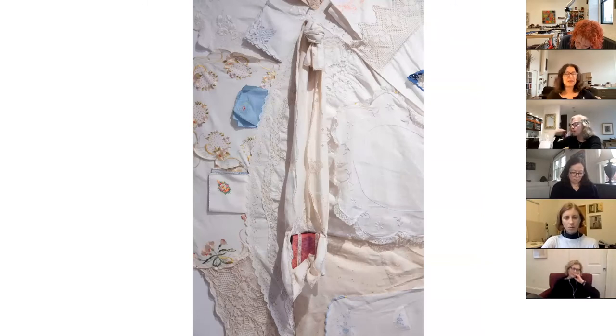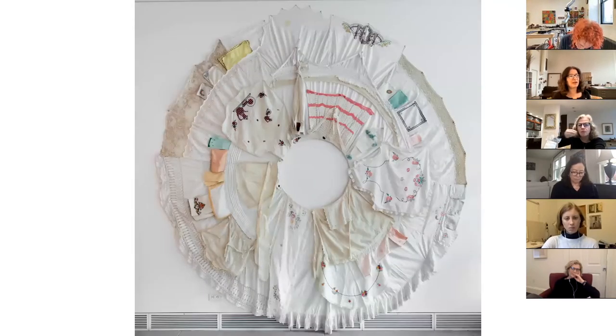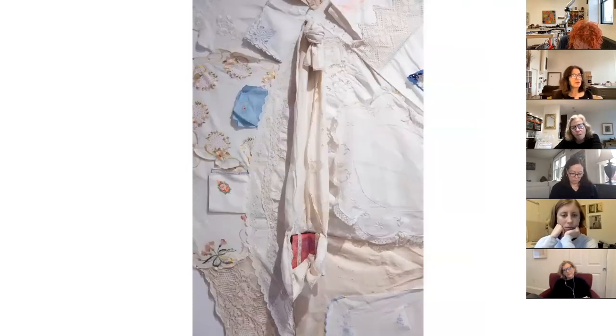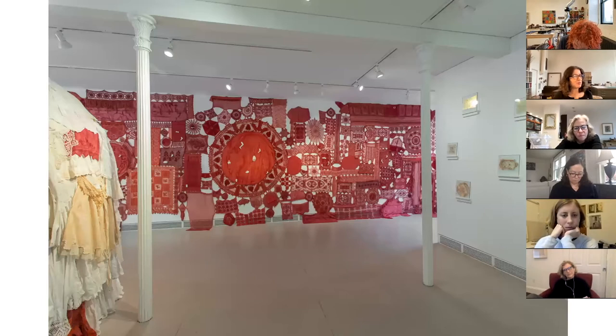At the very last minute — literally the week before installation — I thought, let me just put the book on the thing. It was this perfect kind of interruption. They're sort of here and in the skirt, kind of embedded. You might not see them right away; some people might not see them at all. It felt like just the right slight interruption, a slight break in the expectation set up by the objects. As you move around, there are these other objects echoing inside the lace.